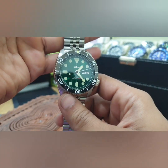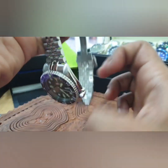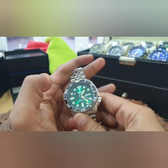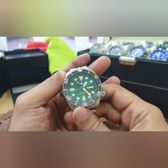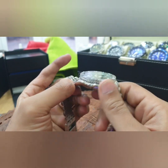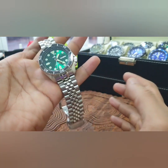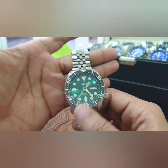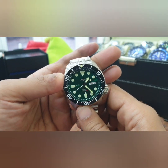The SKX model of the Seikos is actually really blowing up right now in the current market, due to obviously it being discontinued, and all the fanboys out there are just buying them. There's also a massive modding culture around the SKX. It is a very iconic watch, known for its super reliability, so it only makes sense that you'd get a homage of it.